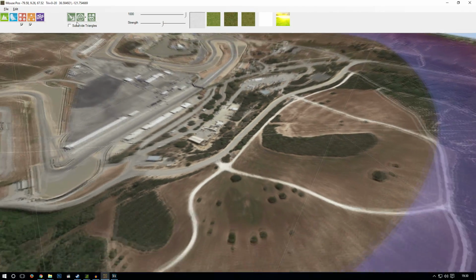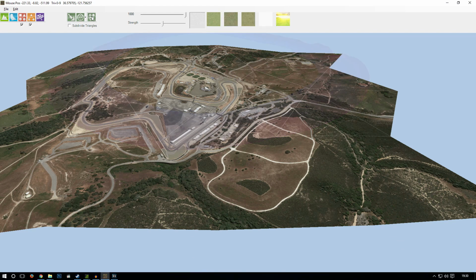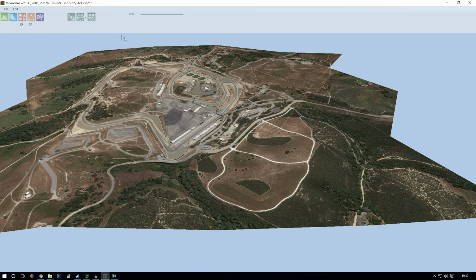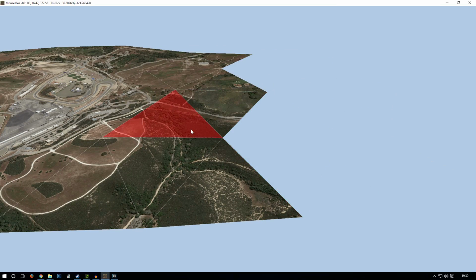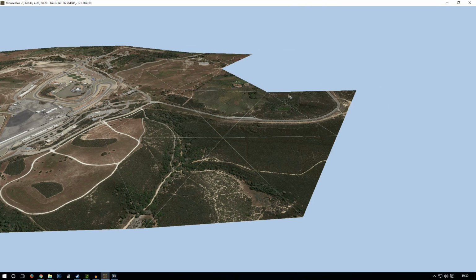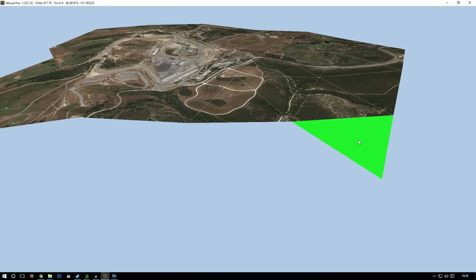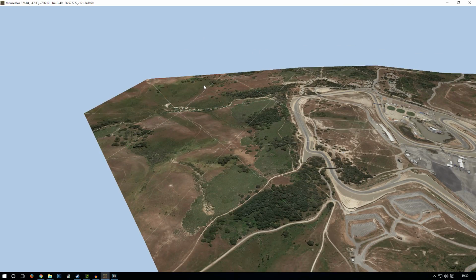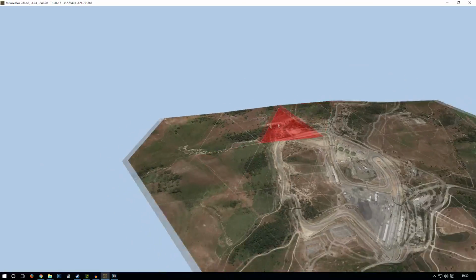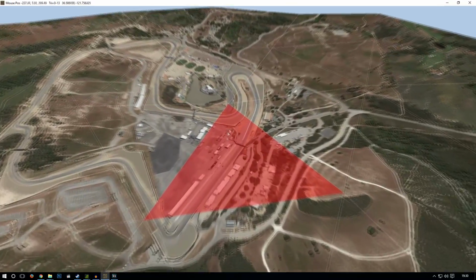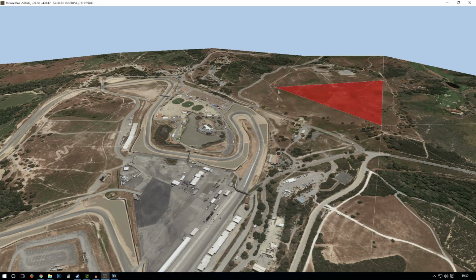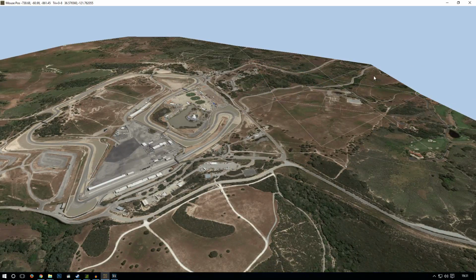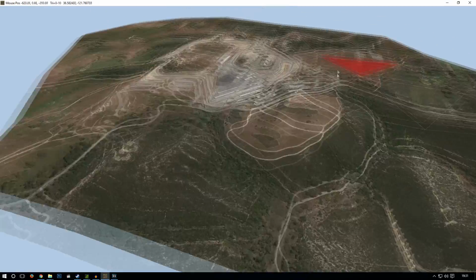So we can extend that a little bit by using the tool up here, add or remove terrain. When we hover over the edge, we get the green triangles. We can just draw this out a little bit more. You can do it as much as you want really. So from here, this is going to be the top of a hill, and we'll be looking down over this direction as we drive. So we can make this a little bit longer here.